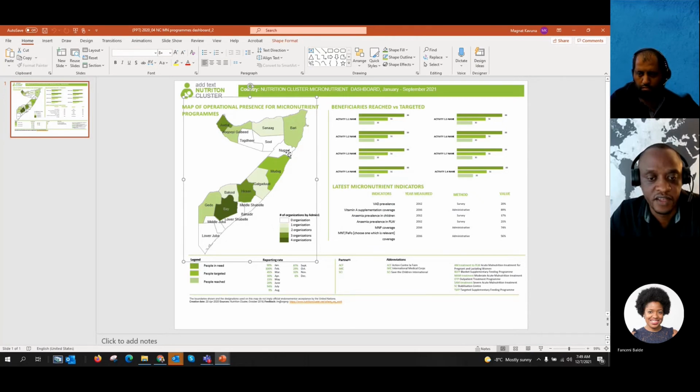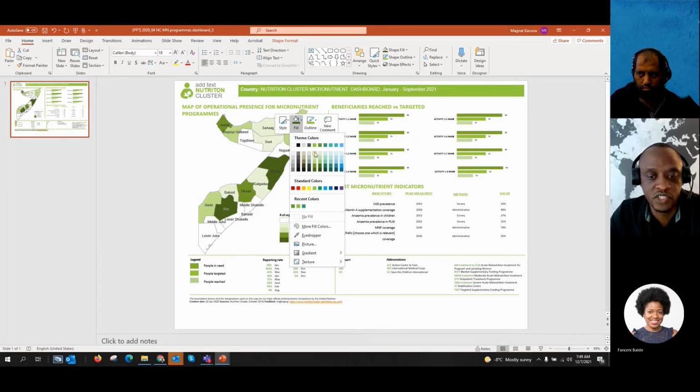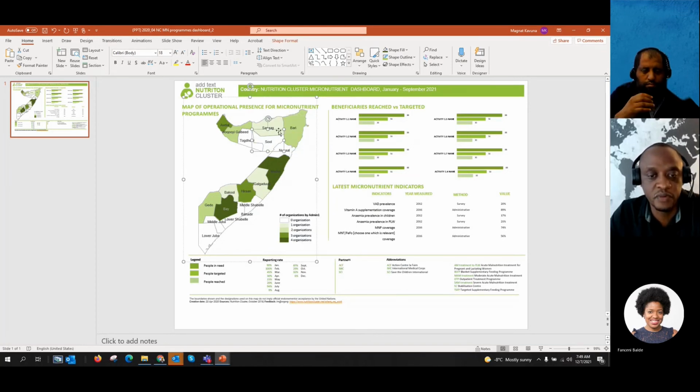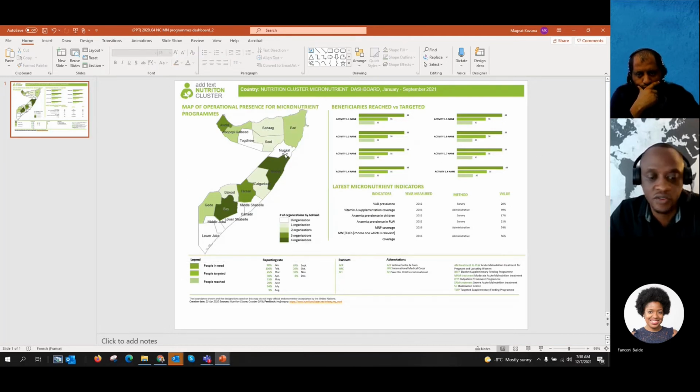You just right-click, and then you can change the color depending on the legend and how you want the map to be displayed. Here there is no organization, but in case there is one, you can change the color. So it's a simple map that you can edit, and it doesn't require any GIS skills or ArcMap or ArcGIS software.